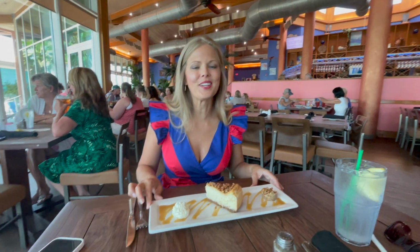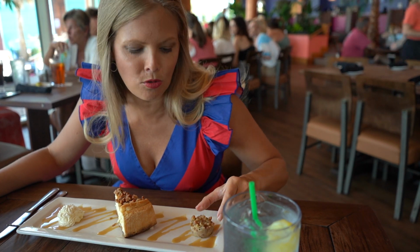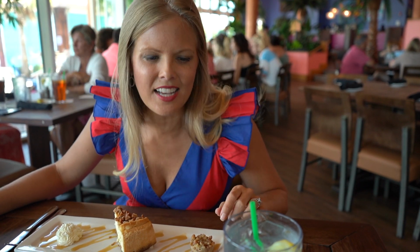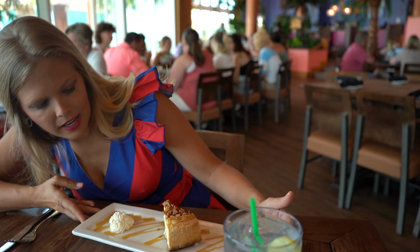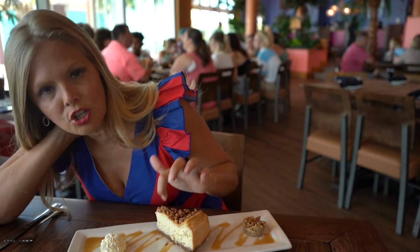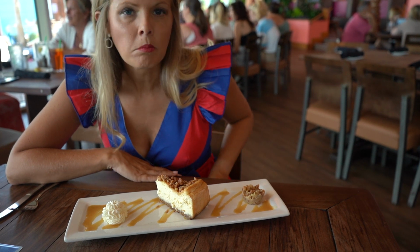Thank you. Okay. It's nice and neat, like a little muffin, and it's got pecans on top. It's so huge. Perfect. Now that is super sweet, so I'm gonna save it to last. But at first glance, it's a traditional cheesecake. So it has the graham cracker crust and the thick 2-inch filling. These pecans are toasted.